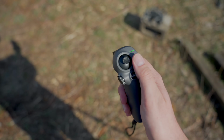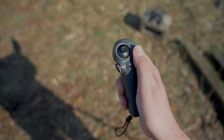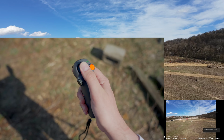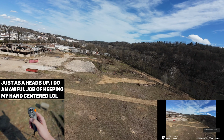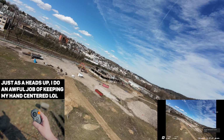So from here, we'll double press the lock button. We'll select normal mode, double press again, and then push up on the joystick. Now, I'm going to do my best to keep this centered here in the frame. The joystick might fall out as I try to fly around, but let me just briefly show you this camera here.